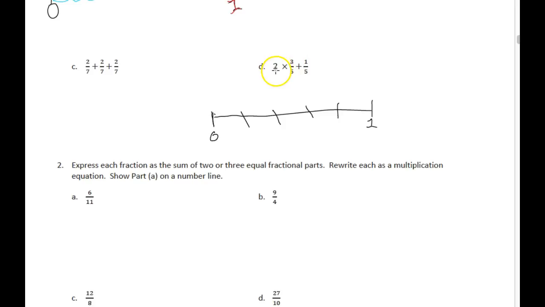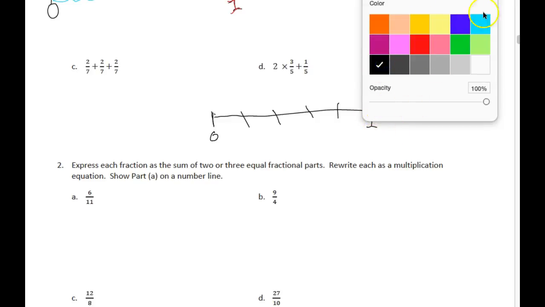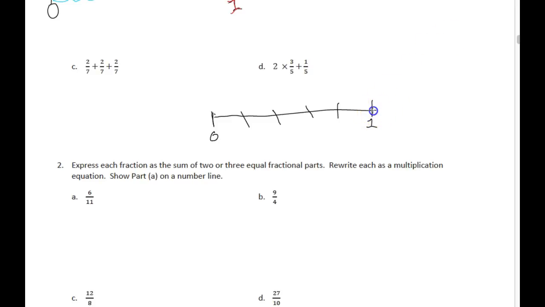We happen to have 3/5 and we have 1/5, but we're going to do 3/5 twice. We've talked about repeated addition in class, and repeated addition is actually the same as multiplication. There are just 2 different ways of saying it. If we're going to have 3/5 twice, we're going to have to have a longer line, aren't we? Let's go ahead and add to our line. We'll just continue on from here. We'll say that this is 2. So now we'll go 4 more of those.